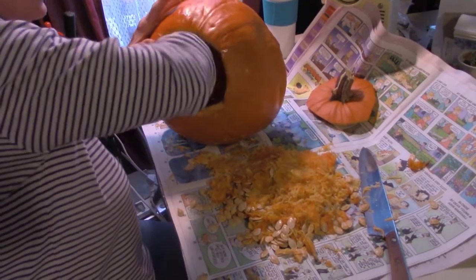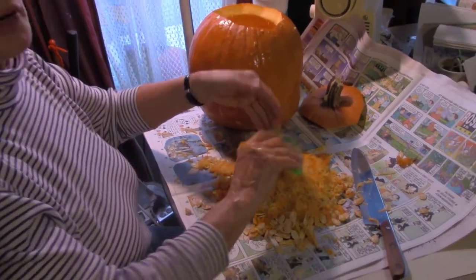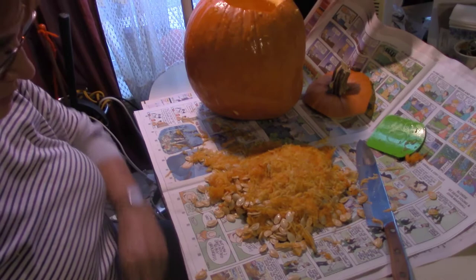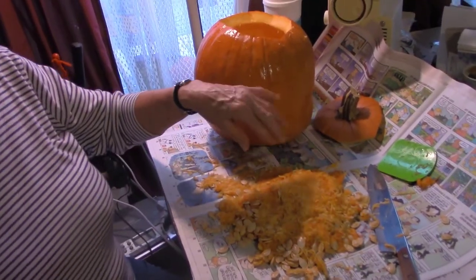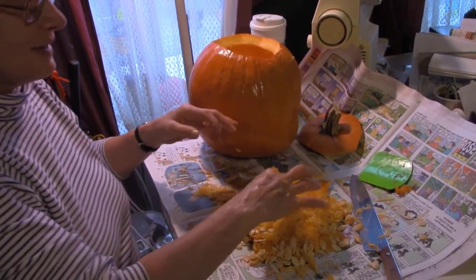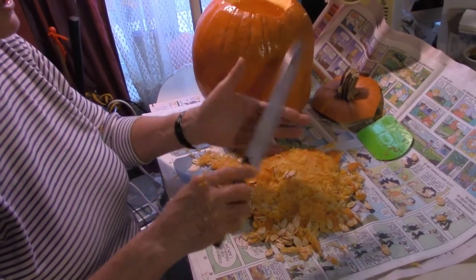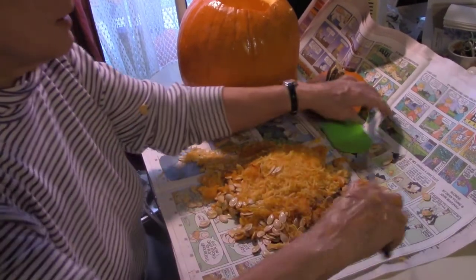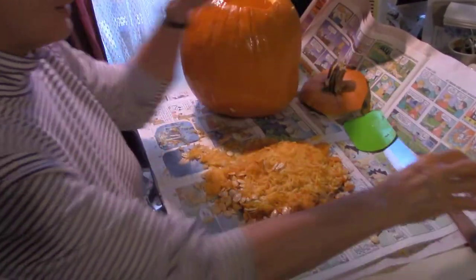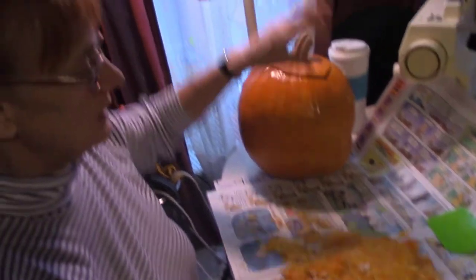After Halloween, because of COVID they probably won't be going around collecting pumpkins. Usually there's a 'Boo at the Zoo' — if you take your pumpkin to a zoo, they feed them to the hippos. But if you're in a small town, just throw it in the trash or chop it up. You can also feed it to animals — raccoons might eat pumpkin, though I've never seen one do it.